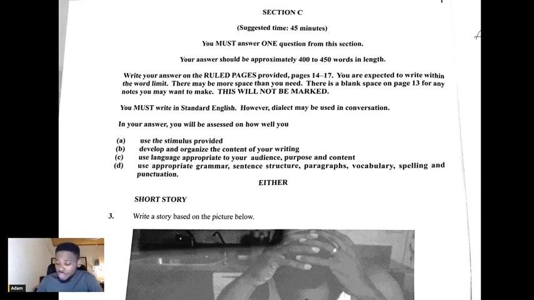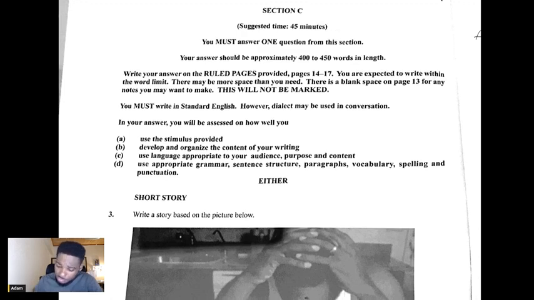400 to 450 words. It says approximately, which means if you go a little under 400 or a little over 450, you should be fine. It says approximately 400 to 450. Of course, you want the aim to be in the middle, right? And it's better to be over than under. Better to have 480 words than 380 words. Aside from the summary, it's better to go a little bit over than to go a little bit under the suggested word limit.